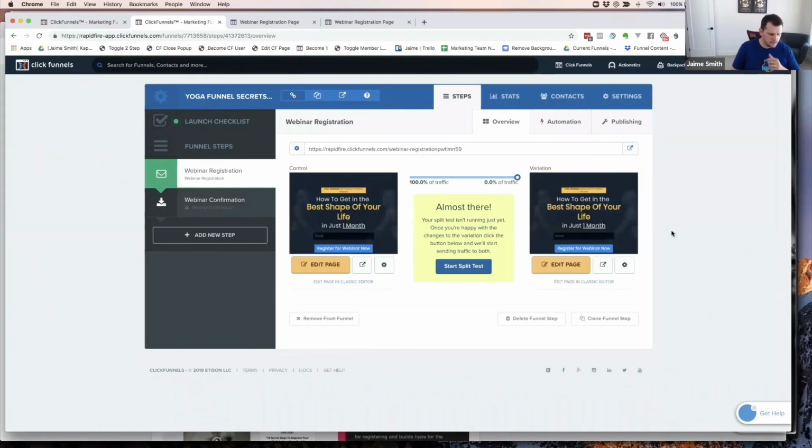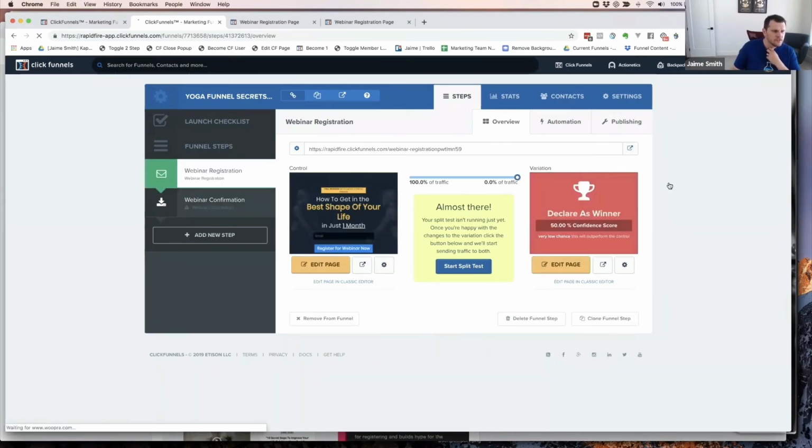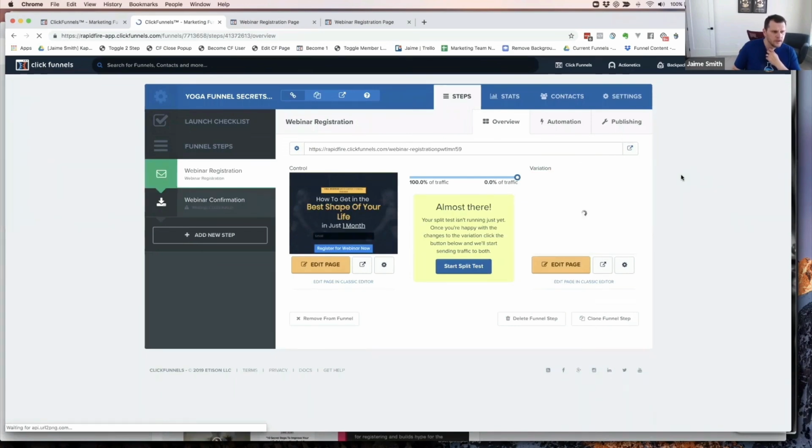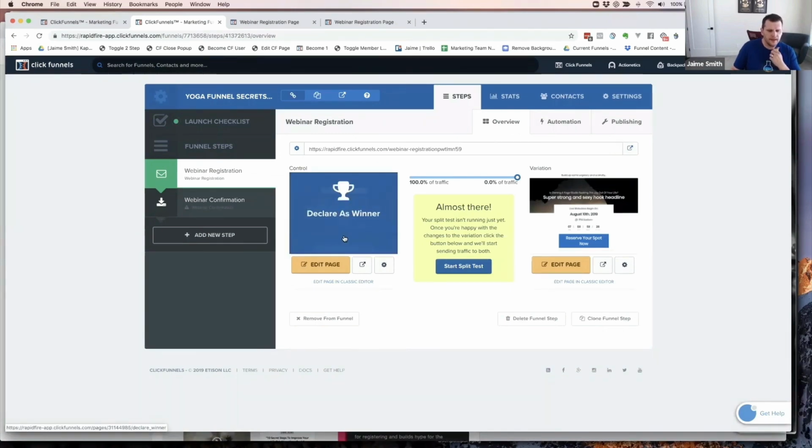If we refresh this, we should see a fresh screenshot of our new design, and we'll start working on that one. We'll really polish that up. We'll get some of our copy put in place. We'll build out our confirmation page. We'll build out our replay page. These things will go much faster next time around, since we've got the structure now, we've been through kind of how to structure these things. We can build them out quickly. We'll build out our replay pages and we'll also go through and make sure everything is connected.